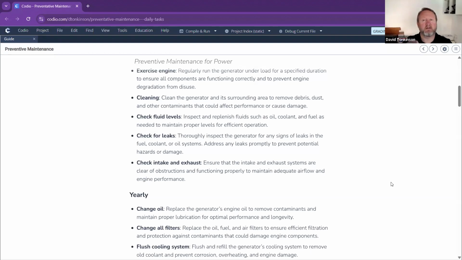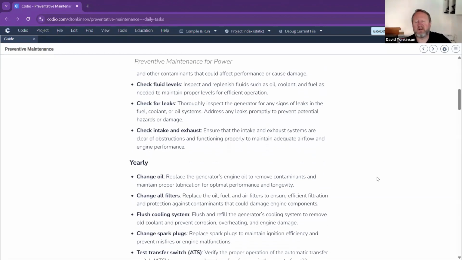So with data centers, no one says, oh, it'll be all right. No, because it won't be all right. So they check the fluids. So you check the levels there. We also check for leaks because any sign of a leakage gives us a heads up to the fact that something isn't quite right. It could be the fuel, the coolant, the oil system. Because you don't want your data center to run out of power, kick across to your generators, and then 2 hours into running them, find out 2 of them are going to burn out because they're overheating, because you haven't got any coolant in them.